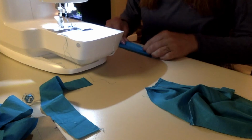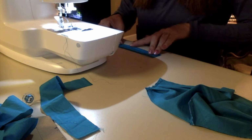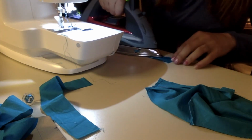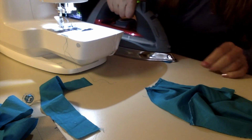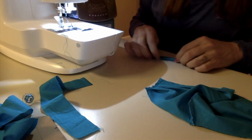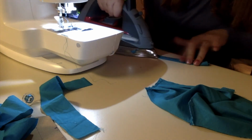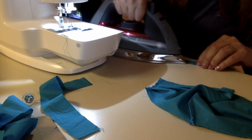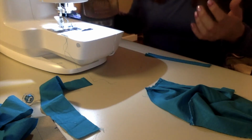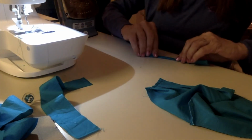Actually, what I'm going to do is try to save some thread, and I'm going to do a cheat stitch. If you know what I'm doing, please feel free to do it. I am actually just going to do one stitch at this time. I'm not going to do 3. So I'm folding them how I want it folded, ironing it down. Sometimes this is a little easier if you know how to sew. If you're a beginner, this might be a little like, what the heck is she doing?